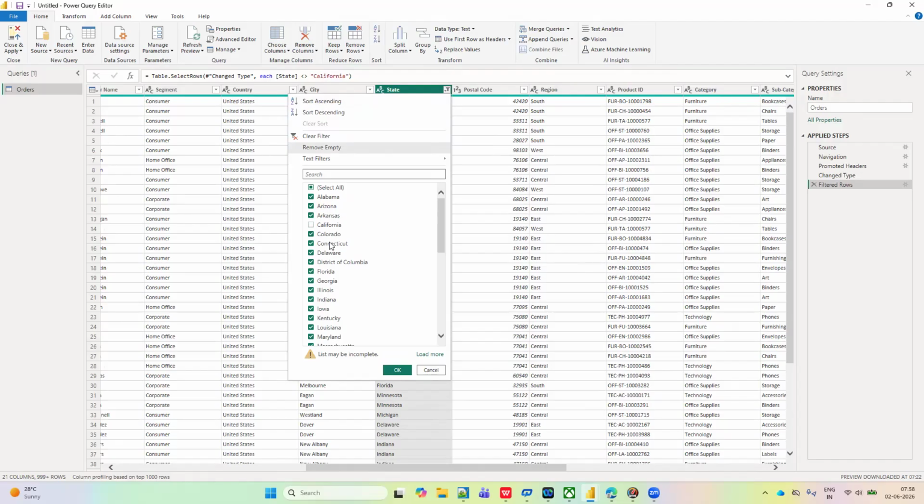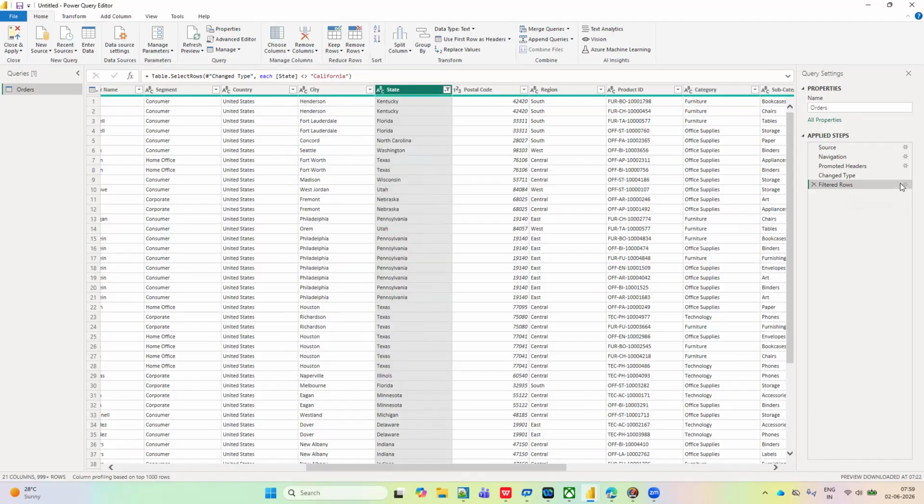See, Arizona, Alabama, all the values; the green tick means you will be able to find those values in that particular column. But this is the blank value where California was. You are not getting it because it has some blank value, because you have selected does not equal to.